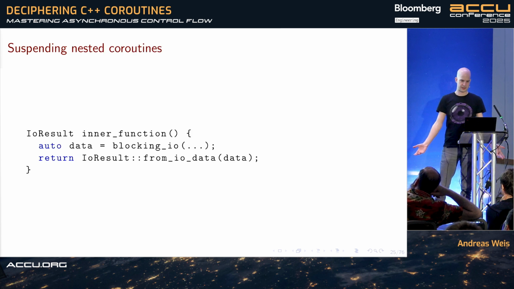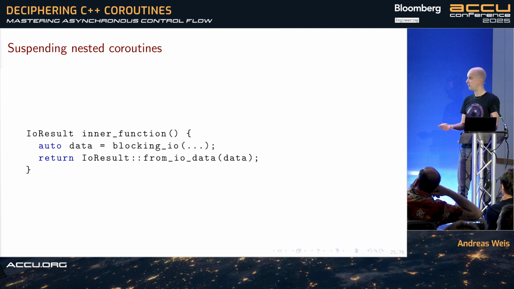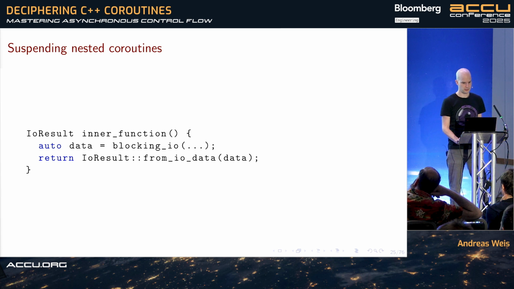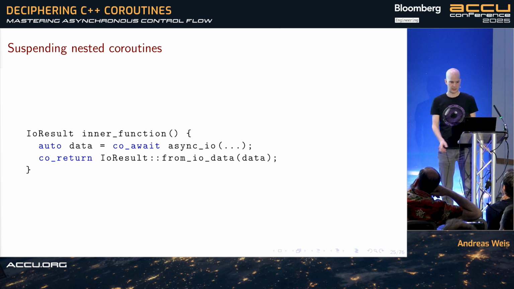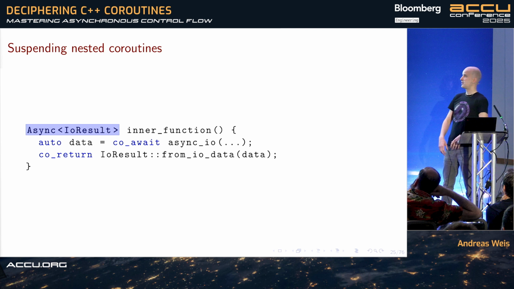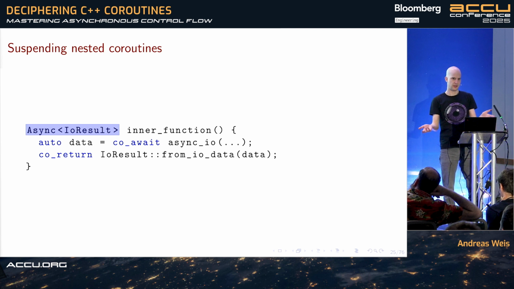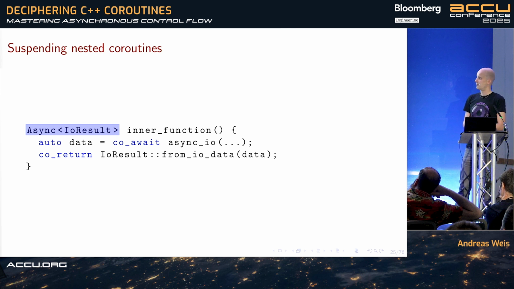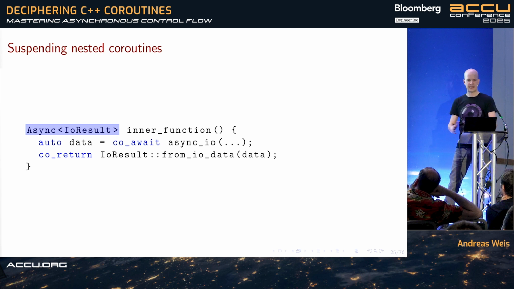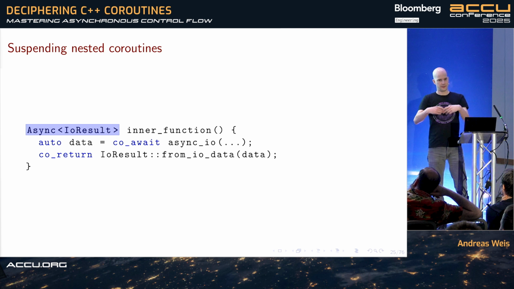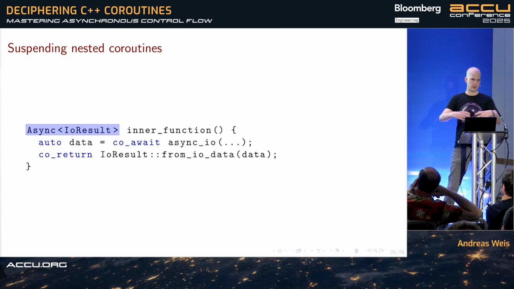So we just start with normal functions. If we want to suspend them, we need to turn them into coroutines. How do we do this? Well, we need one of the coroutine keywords in the body, and the return type changes to a coroutine return type, right? I'm just going to call it async here, for lack of a better word. Some people also like to call this task. In WG21, people were proposing lazy for that mechanism. But this is just our return object for saying, this is an asynchronous function that is part of a bigger asynchronous computation.